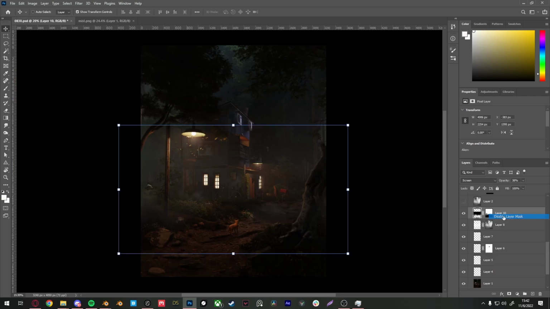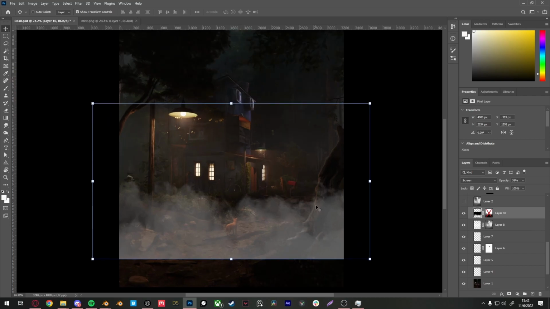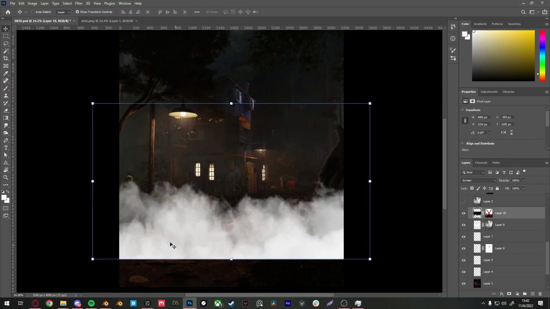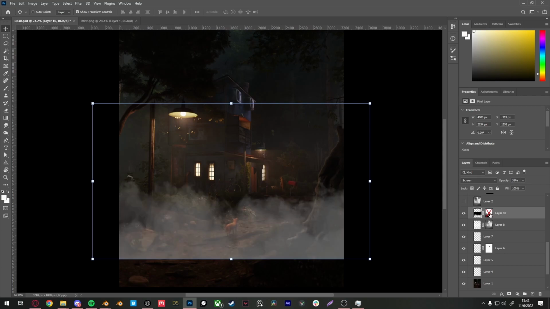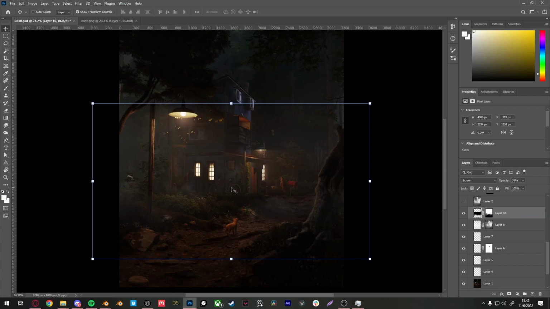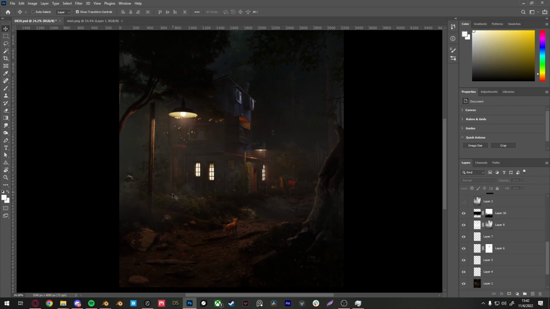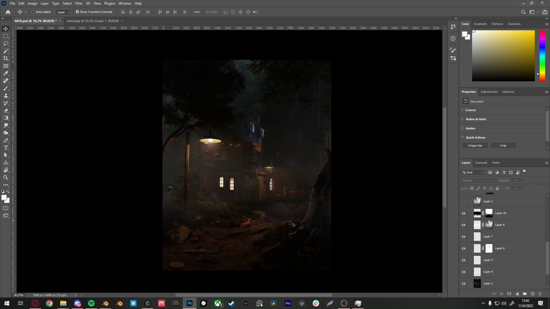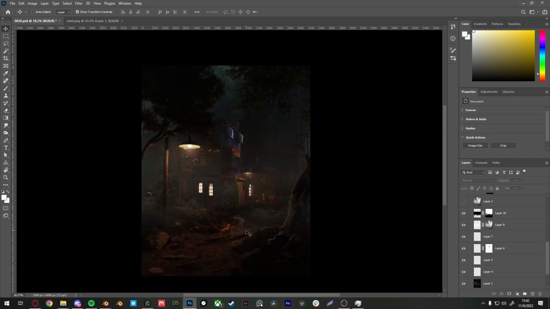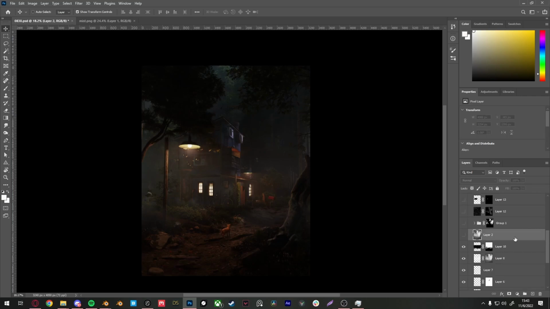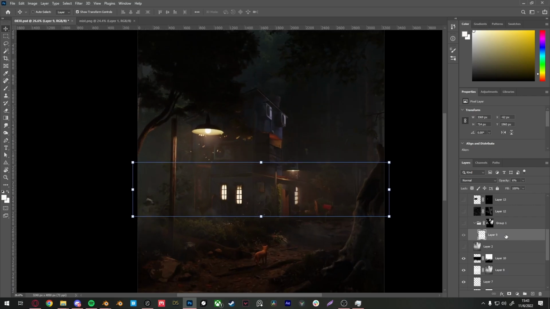Then I added another fog layer. This is how it looks with 100% opacity. Just dim it down, but instead of using a mist pass this time, I painted in manually for these parts over here, and that looks like a very low-lying fog or dust flying around here. And after that, I added another fog layer.